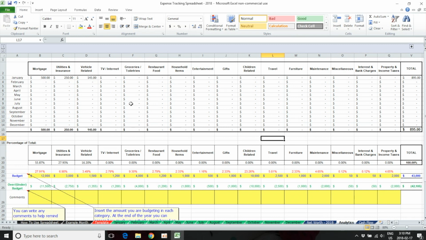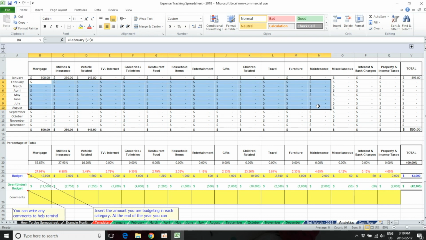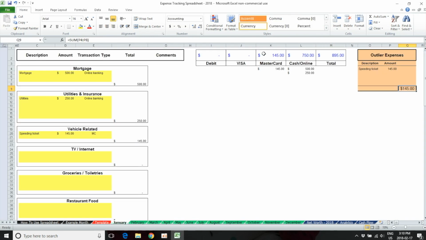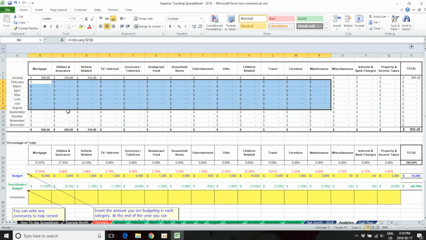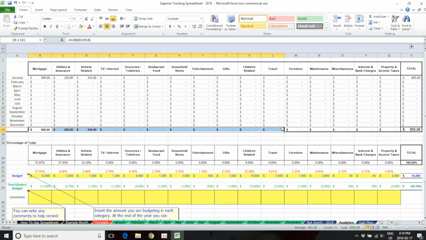But in a nutshell, as you can see, in our example, it's already auto-populated the expenses here. It would do that for every single month, which is again a reason why I like to do the reconciliation tab, to make sure that everything here is actually flowing through the rest of the spreadsheet, because it's going to automatically tabulate the total expenses as you include them. And here's where you can put your budget.